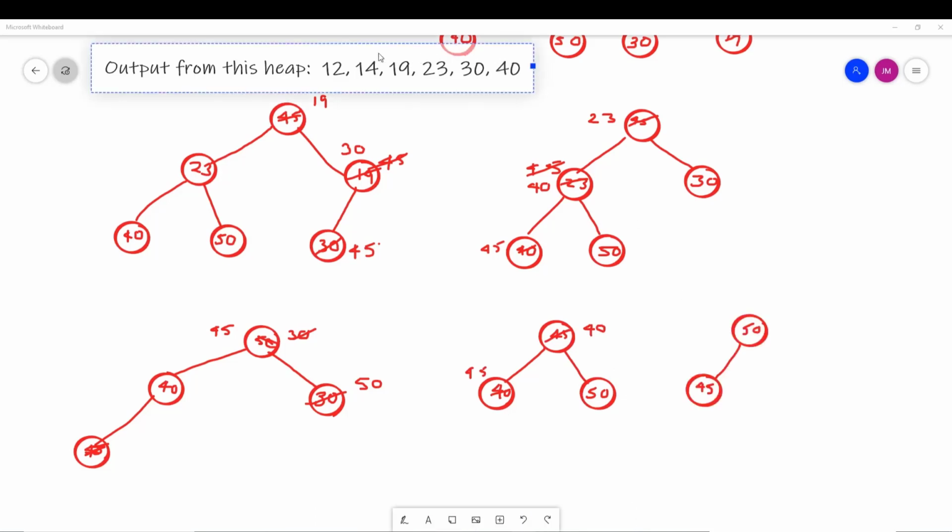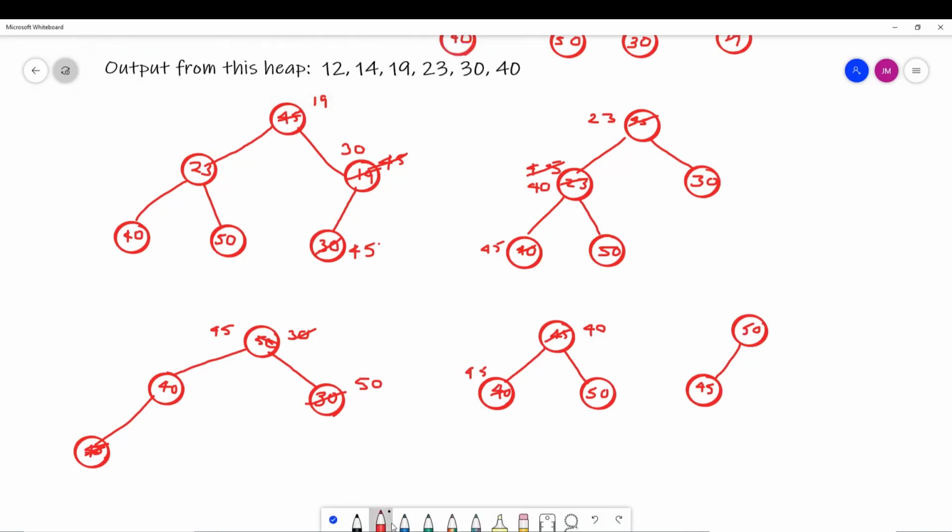So here is our output. Just outputted the 40, put the 50 in the place 40 used to be, and now we see that it is no longer a minimum heap, so I have to swap this 45 and this 50.